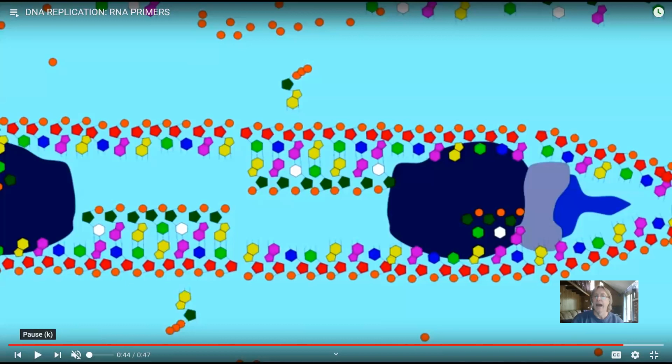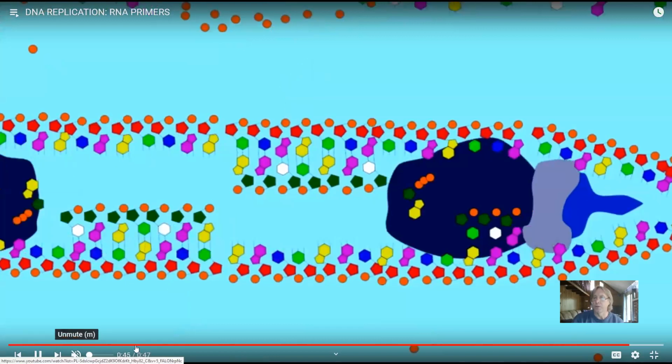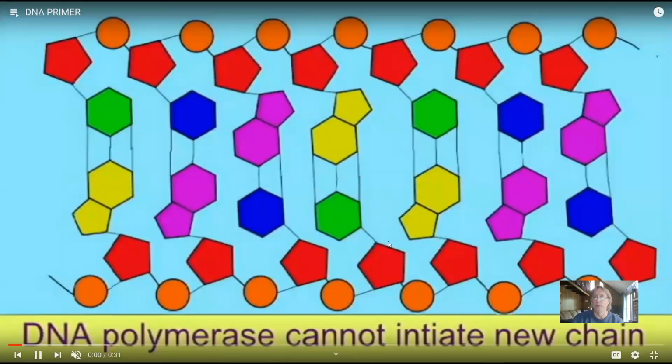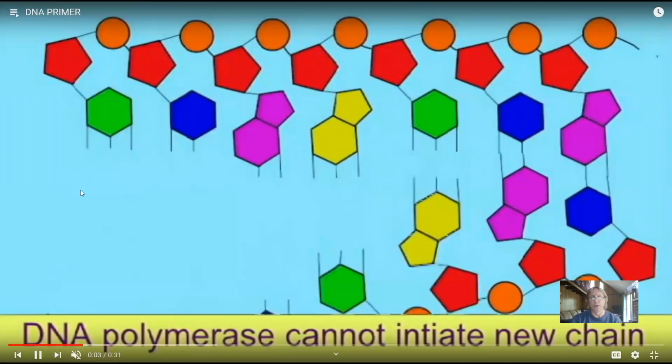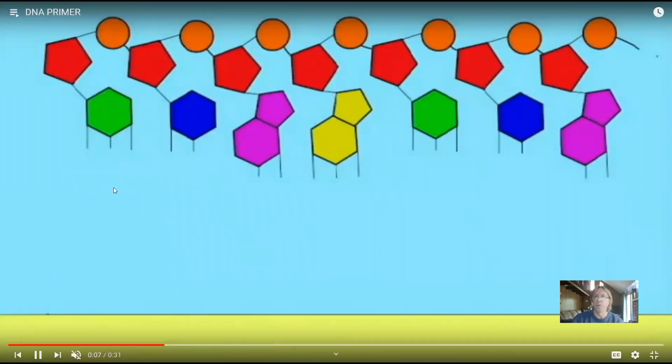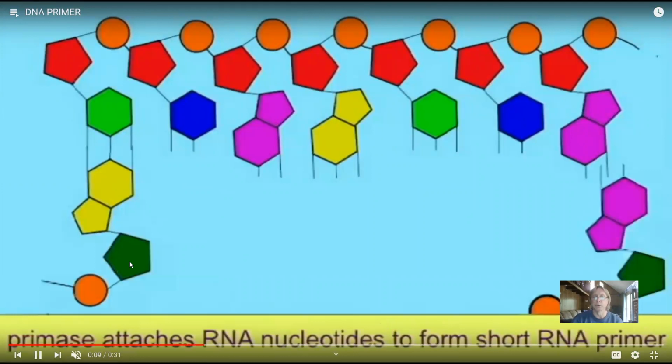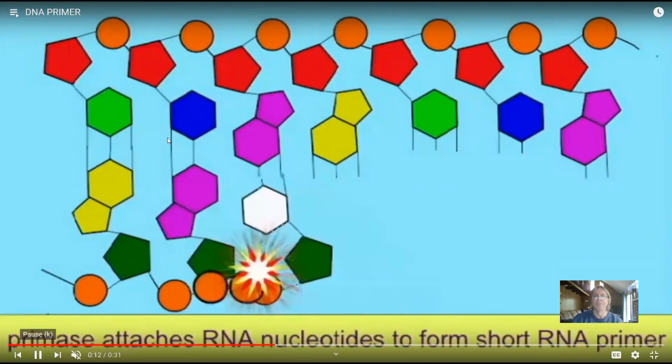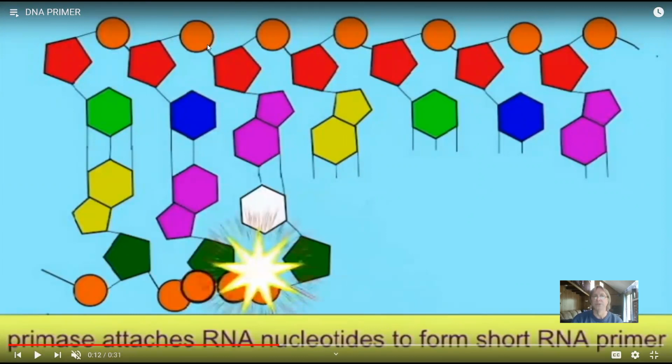Okay. And so if we are going to start to make a new DNA strand, we need to first start with an RNA strand to make an RNA primer. So DNA polymerase can't just start adding new nucleotides here. That's why we need RNA nucleotides. And notice the sugar here is in green, which represents ribose, as opposed to the deoxyribose here in red. And also notice that the RNA primer includes uracil binding to adenine. Adenine is pink, uracil is white, as opposed to thymine, which was in the DNA chain.